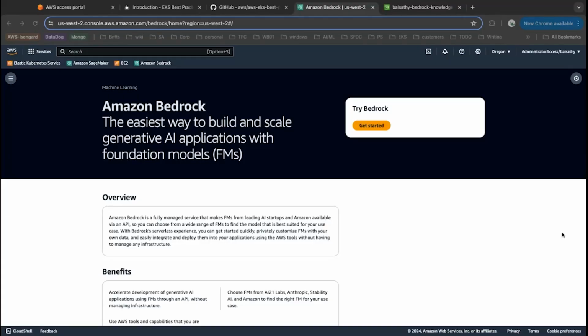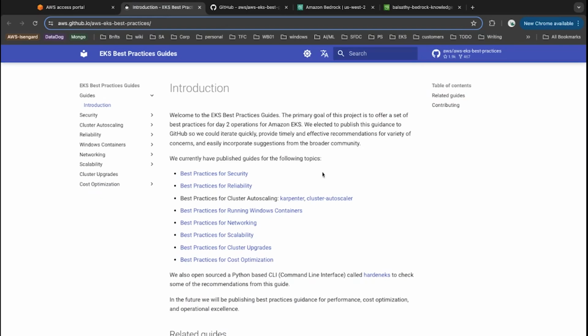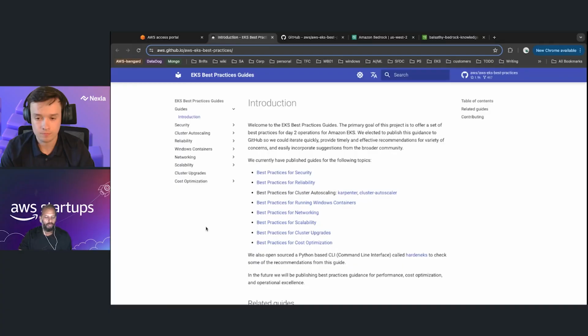All right, thanks, Gabriel. So just to recap, Gabriel showed us how we can ingest documents in specific data formats into Amazon S3. In this specific example, he showed how we ingested EKS best practice guides, which is right here, into S3. So from a user experience perspective, what we're trying to demonstrate is building an interactive interface or a chat interface, giving you the ability to chat with these documents.